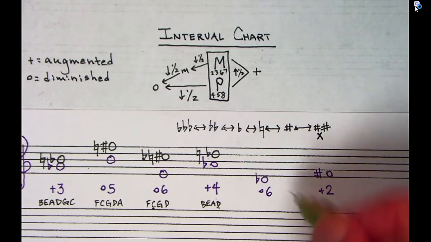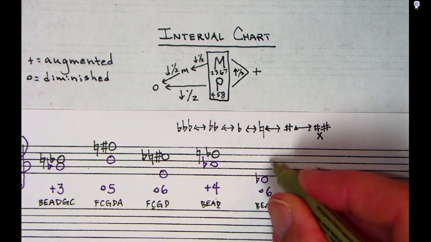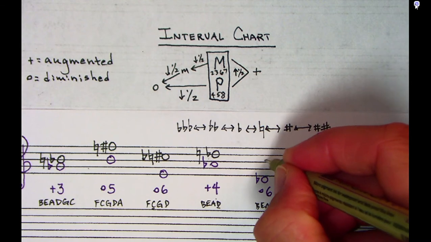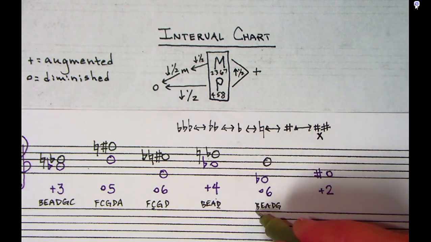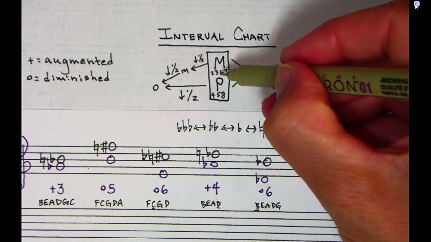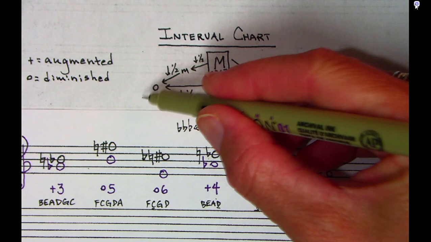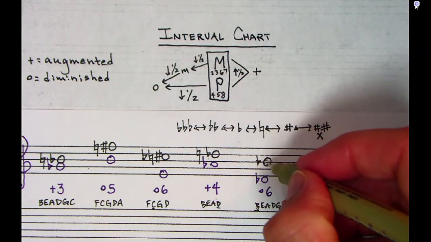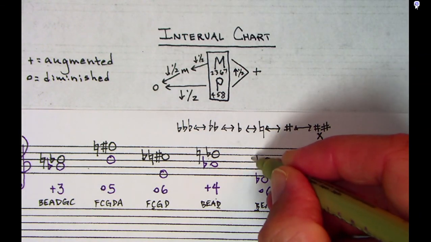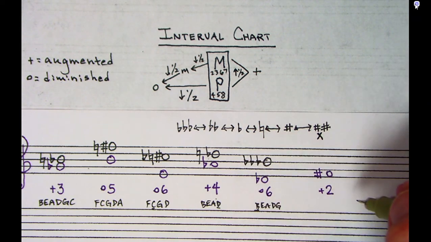Okay, diminished sixth from D flat. What's in D flat? B, E, A, D, and one more, G. I deal with my sixth. That's going to put me on a B. That is flatted in this key, so I'm going to make it a major sixth. I'm right here in a major sixth. I need a diminished sixth, so I've got to lower it 2 half steps out of the key. I currently am dealing with a B flat, so I'm going to add another flat and then another flat.